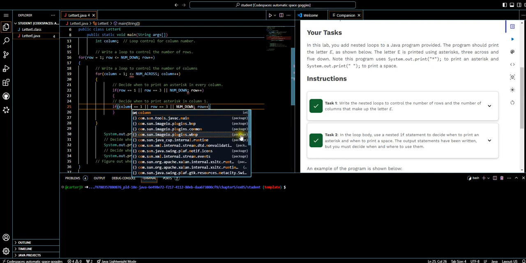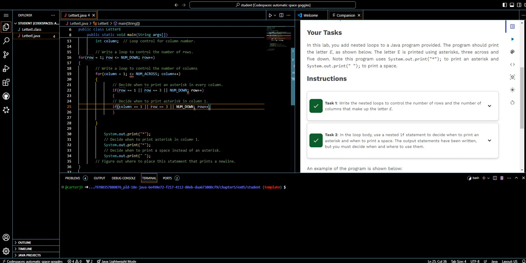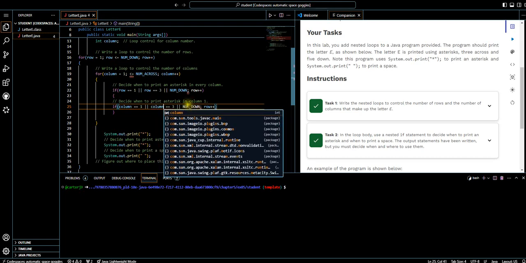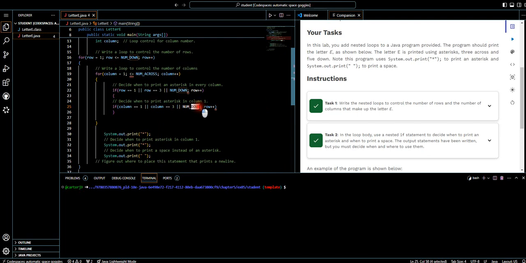Column equals 1, or column here, and then numbers across, number across. Okay, so that one is, why is that one? So I'm missing, I'm going to get it right here, so this 4. So that's right.